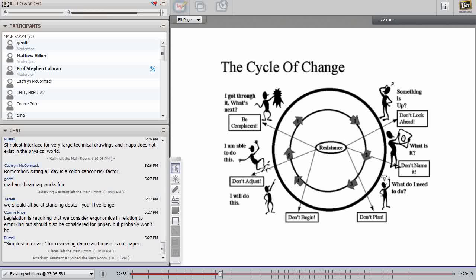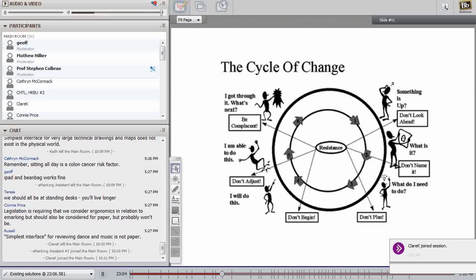So this is just a depiction of resistance to change. And like any change, electronic marking is going to require a change in mindset. It's going to require training, and it's going to require support. And there really needs to be a good case made as to why this is something that's worthwhile pursuing.